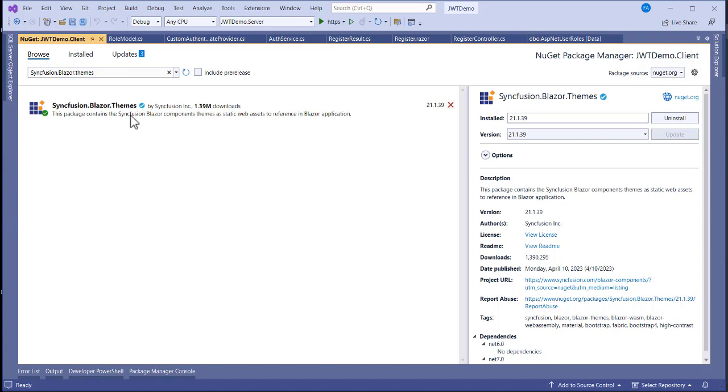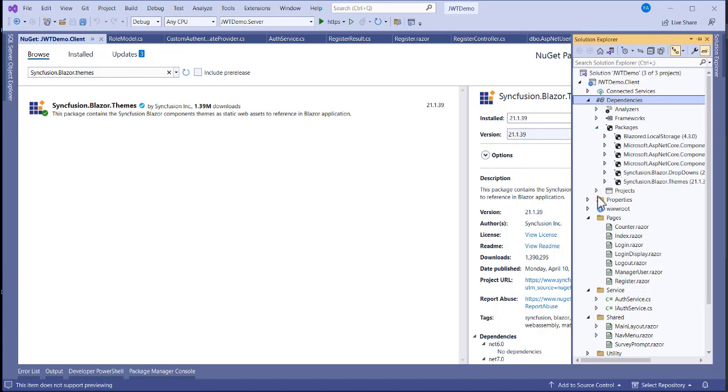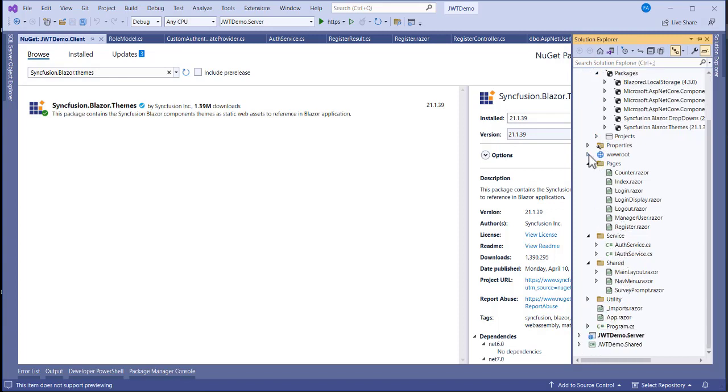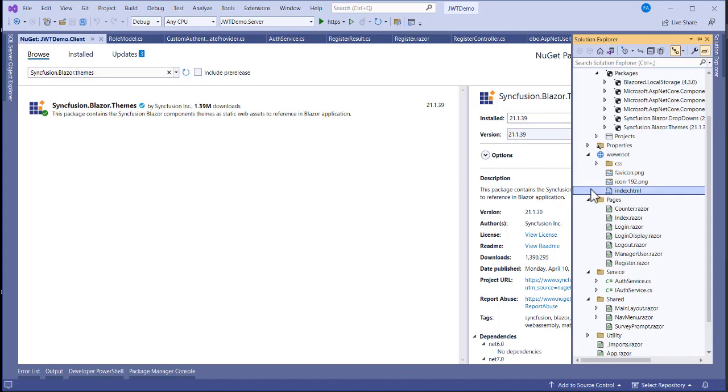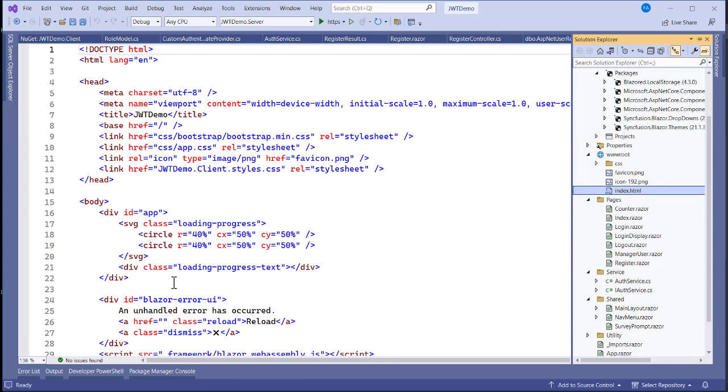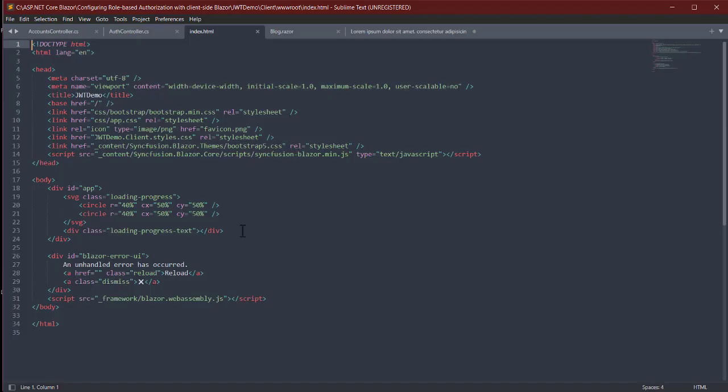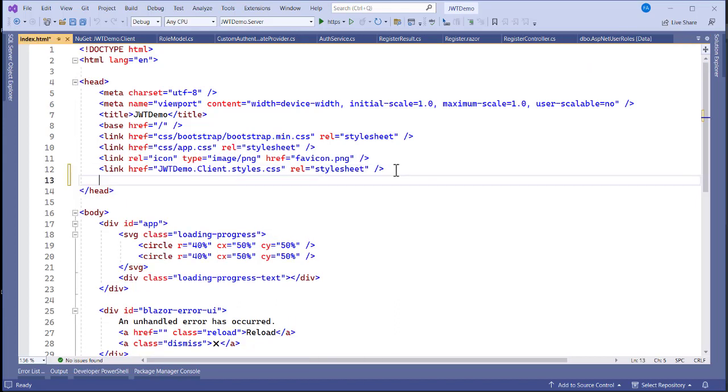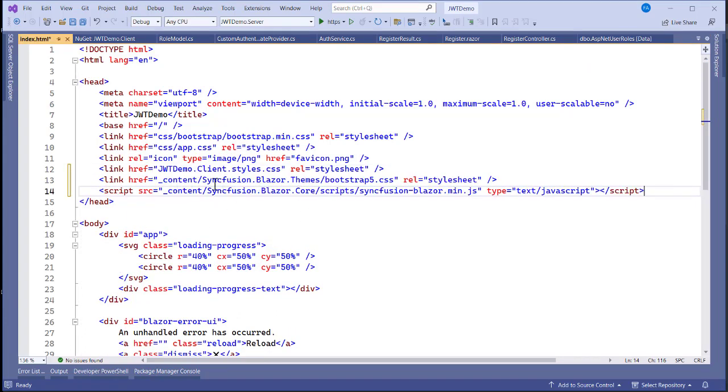We have to copy, or we have to link this, both the JavaScript file and the CSS, to this file. So let's navigate to the shared project. So that's the wwwroot, that's a static file, and the index. So we need to add them here. Alright, so now let's copy this. I have them here. So that is a script file and the CSS file as well. So I'll just link them here. Okay, so you have the Syncfusion.Blazor.Themes and the Bootstrap 5, and from here you have the script Syncfusion blazor.main.js. We save that.